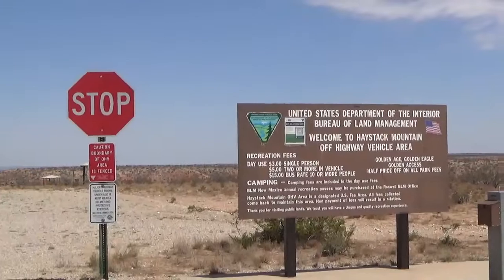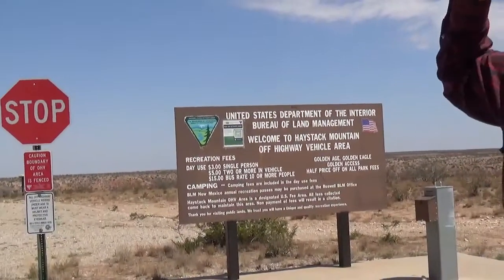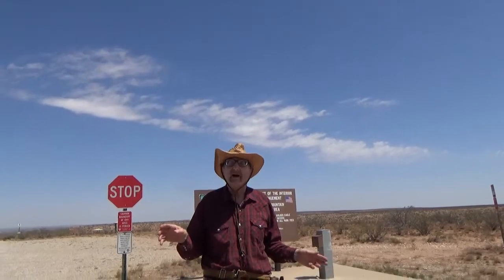As you can see, day use is $3 to $5, and $5 gets you a camping site. You're thinking this is BLM land, it's just going to be a park anywhere, nothing, no toilets, no shelters, no picnic benches, no fire rings. Well, in this case, you'd be wrong, because this is one of those BLM developed sites. There aren't that many of them, but the ones that are, are really nice. So we're going to show it to you now.